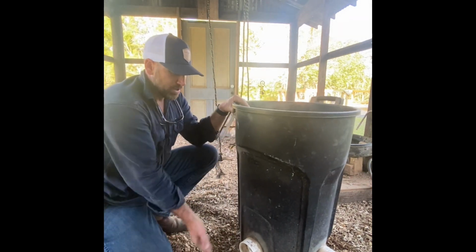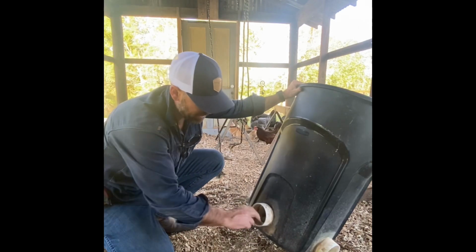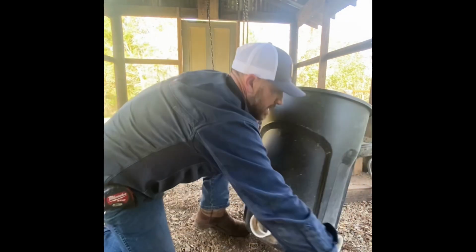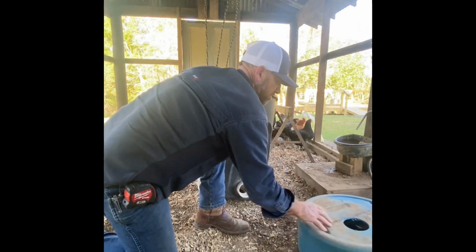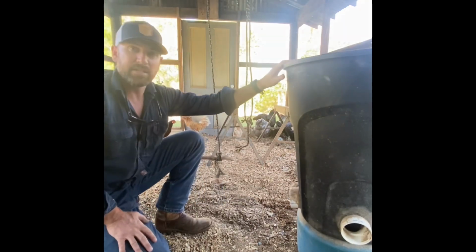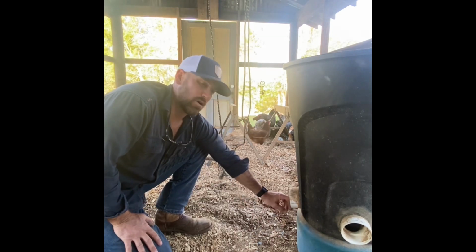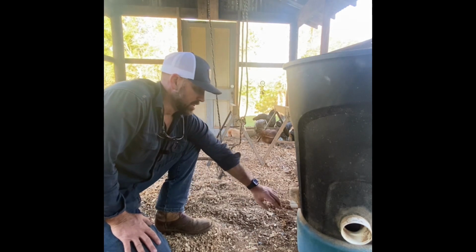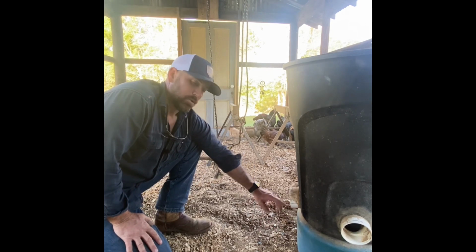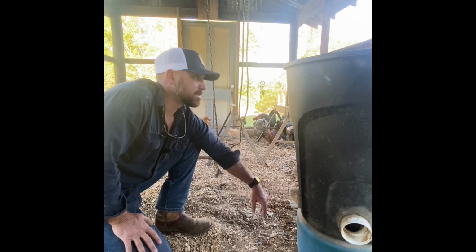From this point, you can just fill it up with food. Now the chickens will come in and peck and eat as they need. What I did was elevate it slightly so the chickens could have something to reach. If it's too low, sometimes for the larger chickens, it's harder for them to eat. So I just cut the bottom off of a blue barrel and made it to where it's basically the average chicken's height as it stands.